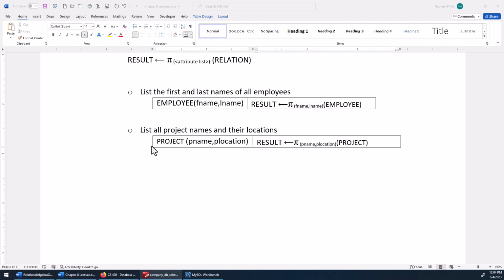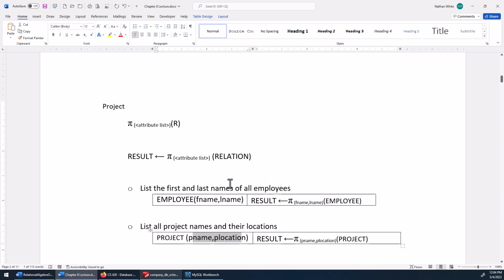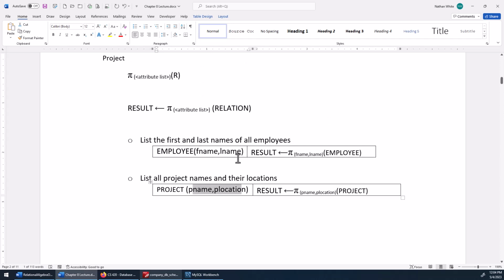The resulting relation, well, this result right here, will only have the p name and p location from the project table in it. So that's how we go ahead and just get the attributes we want. Okay? We use pi, the project operator, an attribute list, and then the relation we're pulling the attributes from. Okay? Next, we're going to take a look at how we combine select and project together.